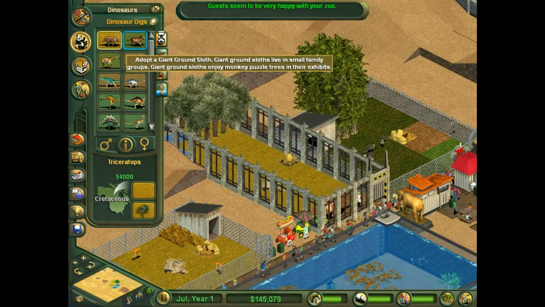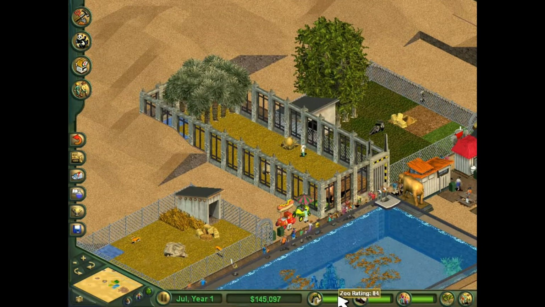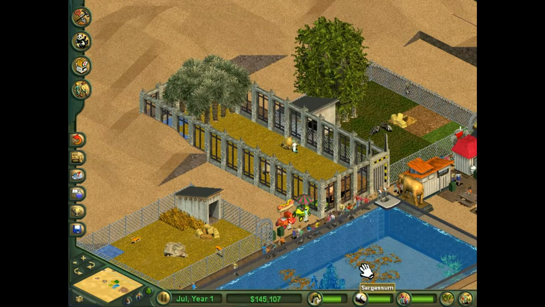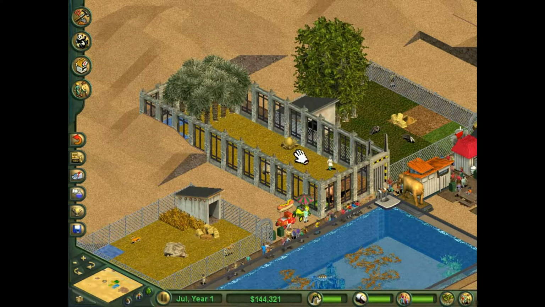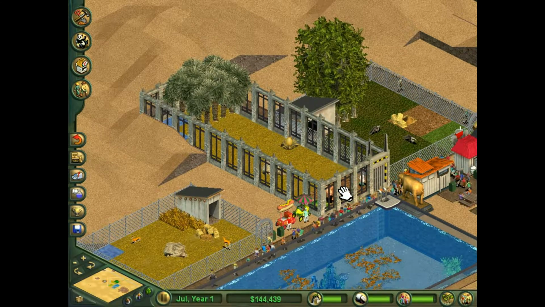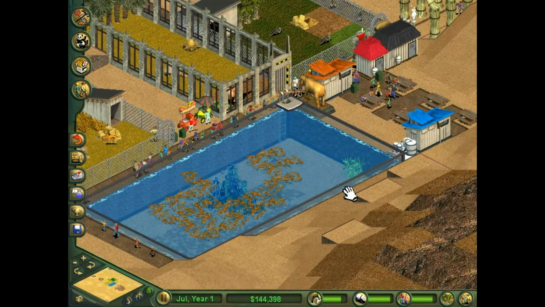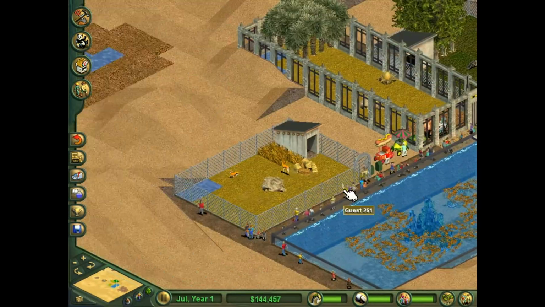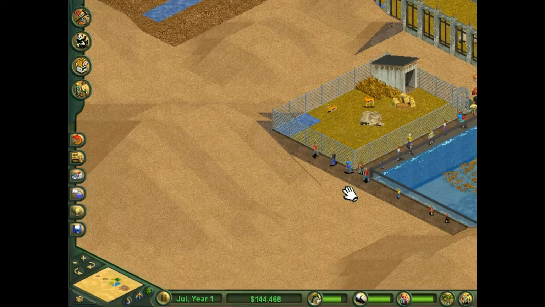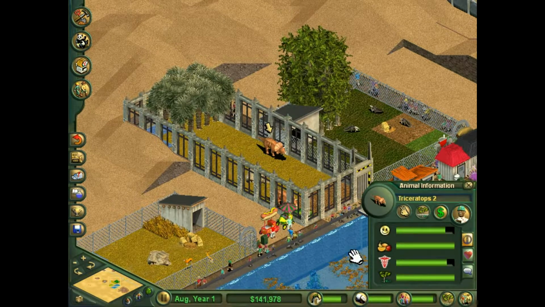Yeah, so I'm currently sitting at a zoo rating of 84. Maybe when the Triceratops hatches, I'll magically hit the 85 I need. I've done basically everything I can think of, beyond just building a whole bunch of random zoo exhibits. Yay, the Triceratops hatched.